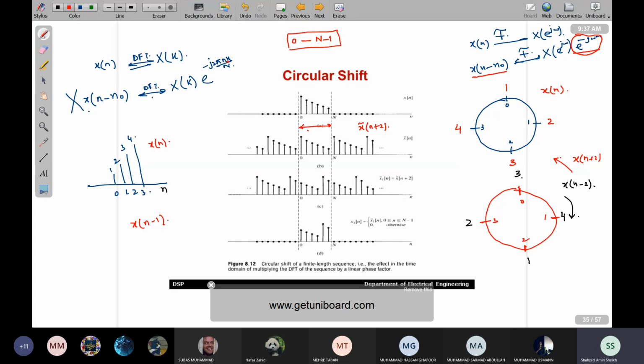inherited from periodic shift. The only difference is that periodic shift was actually for the periodic sequences, but circular shift is actually doing the same thing, but considering that we had a finite length sequence, but having similarity with the DFS of DFT. So we are considering the periodicity of the sequence and then taking one period of that. So it is becoming the circular shift now.